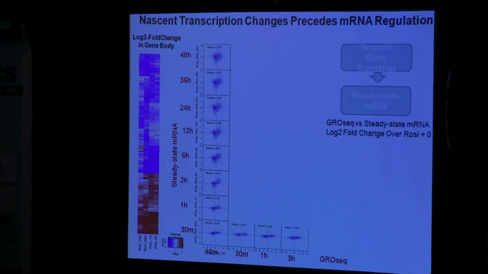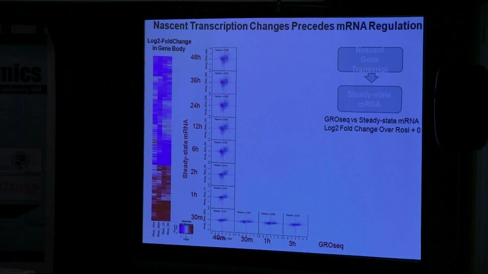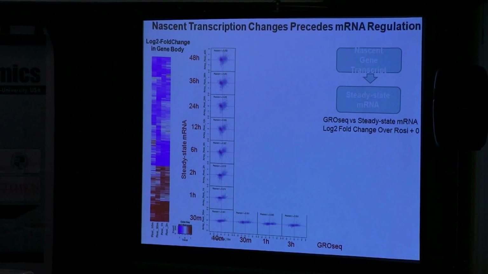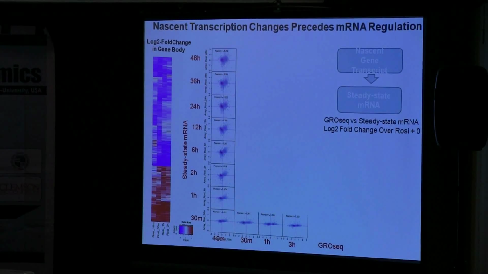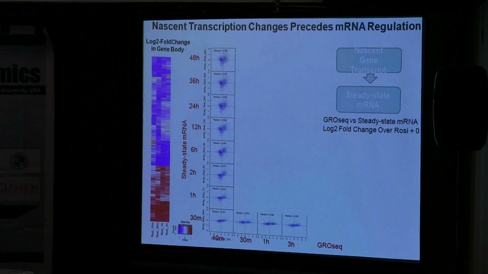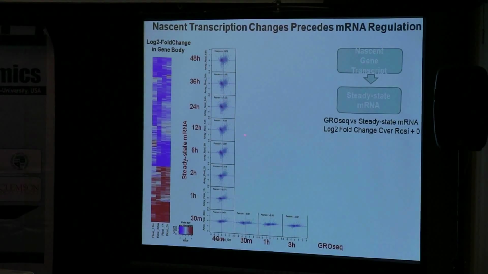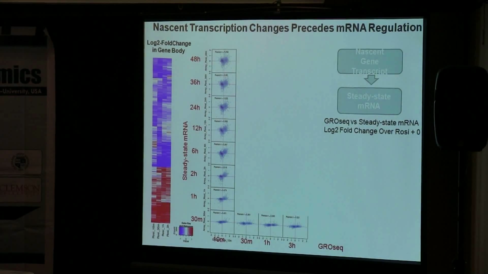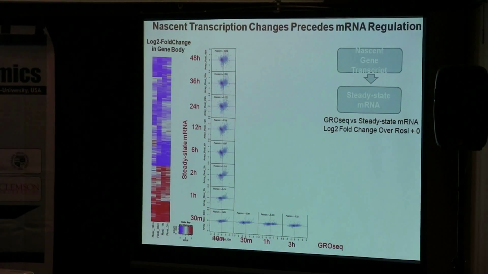But if you increase the time point here, these 10 minute GRO-seq level changes are well correlated with, better correlated with the 1 hour expression data, more with 2 hour expression data, but less with 6 hour and 12 hour. That means there is a delay until the transcription level reaches the steady state mRNA level. Maybe it's natural because the transcription level needs to be accumulated in cells. And the correlation became worse after 6 hours because there are some secondary effects. So this gene regulates this gene regulates this gene, so it does not show the direct effect.